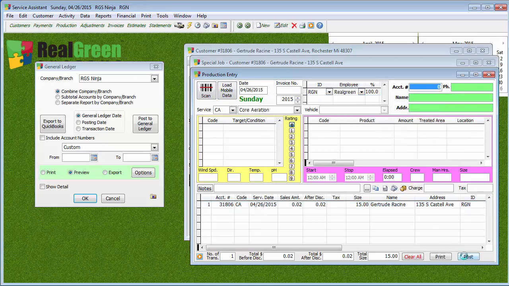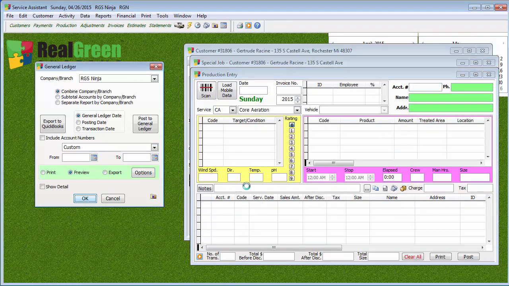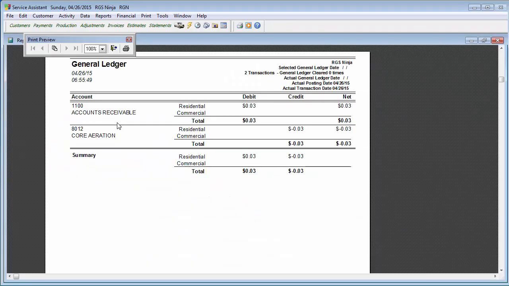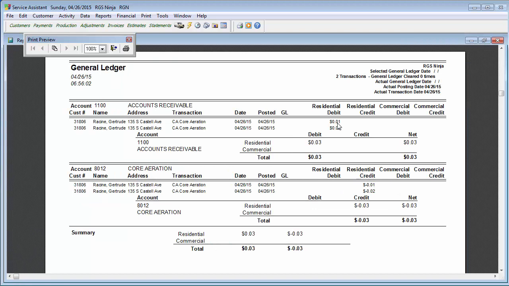Save and post. Cancel, and yes. Okay, so now when we do a preview, you'll see there's 3 cents onto the accounts receivable, but now there's the 3 cents in correlation. So if we go to the detailed look, you'll see there's that first penny, there's that second penny. So again, this is a way to check to make sure the system is doing what you want it to, because it's going to be debiting our accounts receivable account, and if that's the way you want it to behave, then you have it set up right.